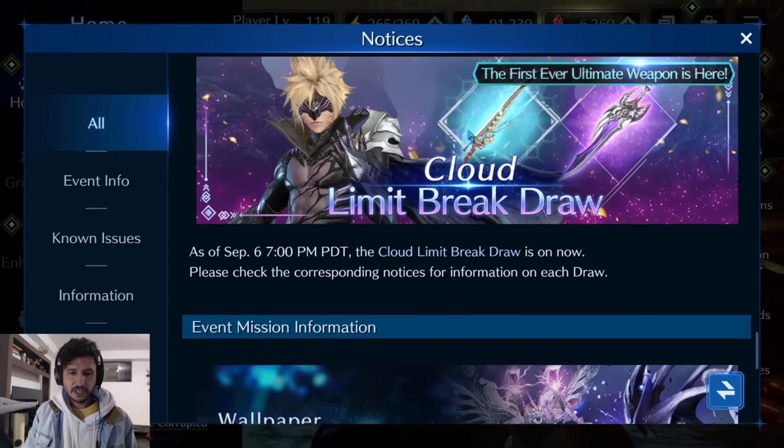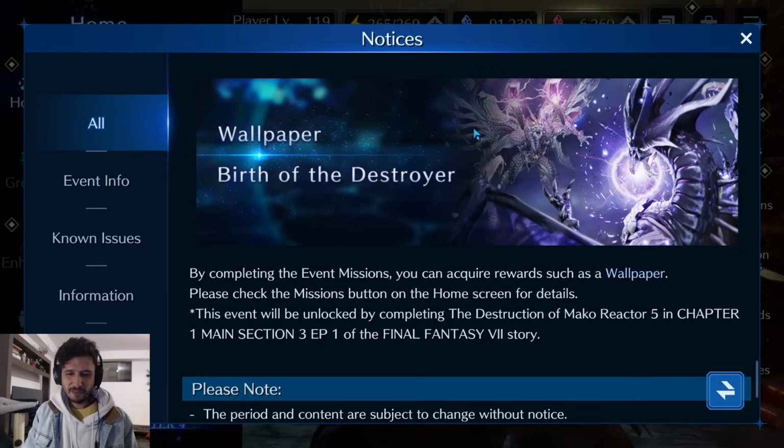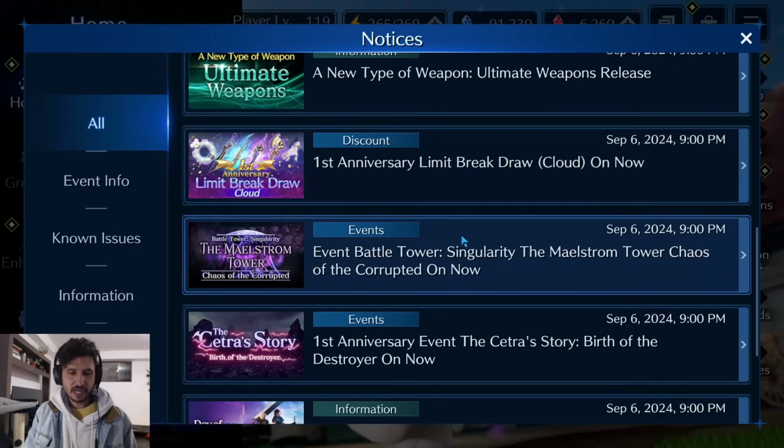So it does look like it is a new limit break draw. A wallpaper, Birth of the Destroyer, super sick one, right? It's Bahamut fighting Bahamut. It's super cool. I'm glad that they didn't hold back on the wallpapers this time around.